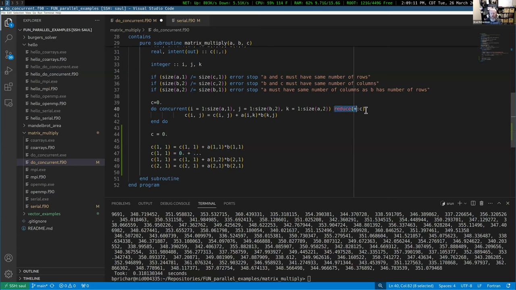One of the extra rules when you say reduce is that the only way you're allowed to modify that variable is if it appears as one of the operands for that operator. So it can appear in either the left or the right-hand side of the plus sign. That is the only way that you're allowed to modify it, in an expression like this, where I'm going to set this equal to itself plus something. And you can use plus, minus, times, divide, min, max, and I think that's it. There's a list in the standard that says what you can use for the operator here.